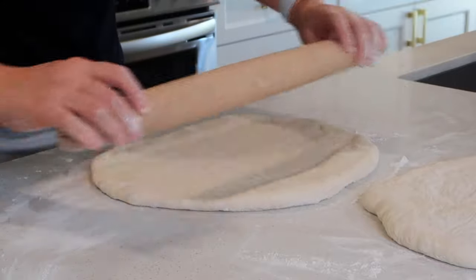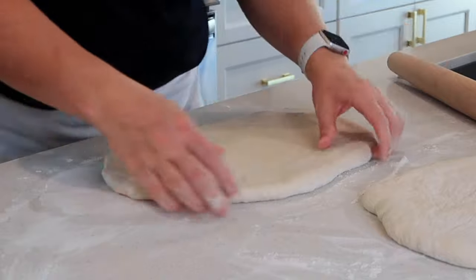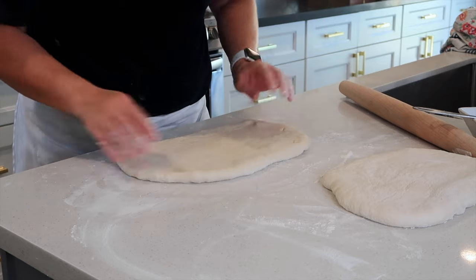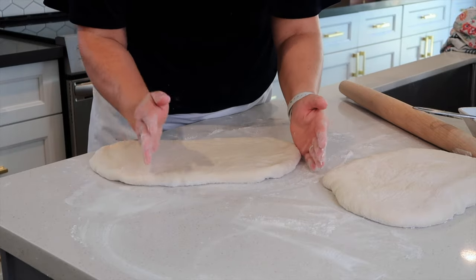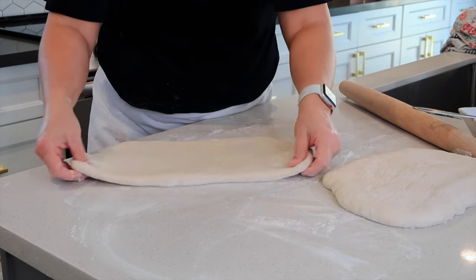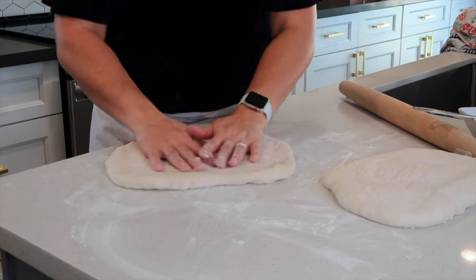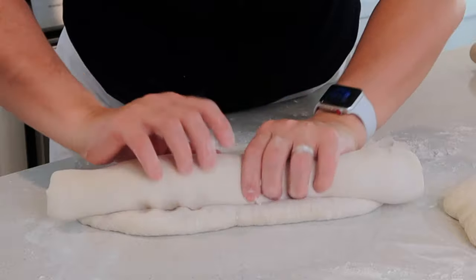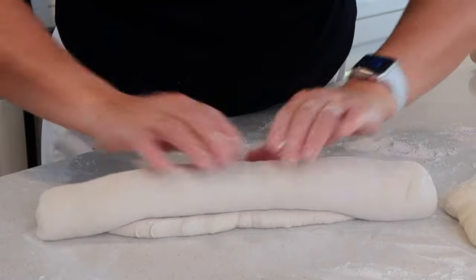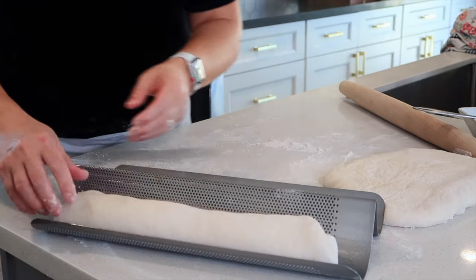Okay, that is about right. So, now for the fun part. This is about rectangular, if you can see it there. You know, I would say 12 inches is probably that, so we're about 14 inches. So, I'm gonna turn it over, and you want to use the smoothest side to be the outside of your French bread. So this is the rough side, and I'm just going to roll this out here. It's nice and long and smooth. I'm just going to put this right in here.